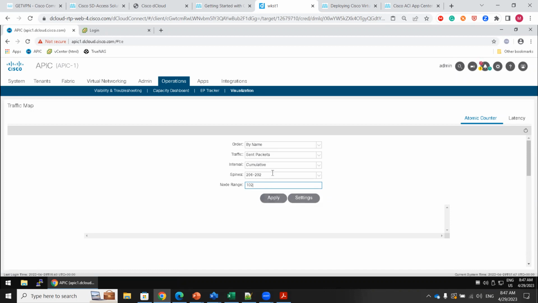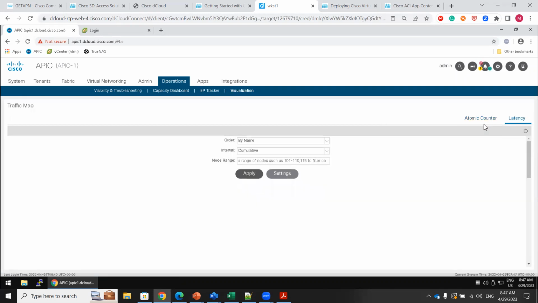You want to check what the latency is, and if there is any packet drop, how many packets are dropped. You can generate that report from this, which we call atomic counters, to check the latency, the behavior, and the traffic flow between the leaf and spine.